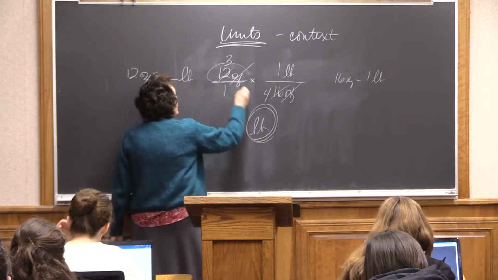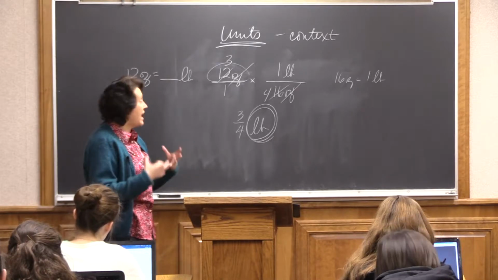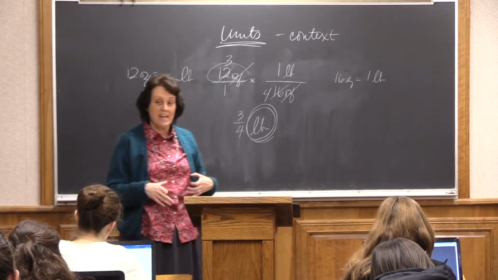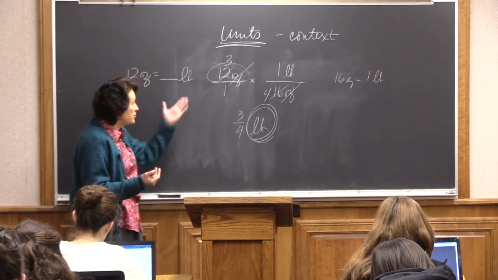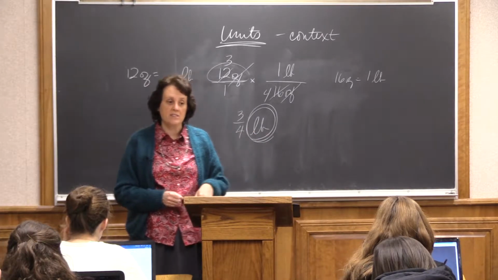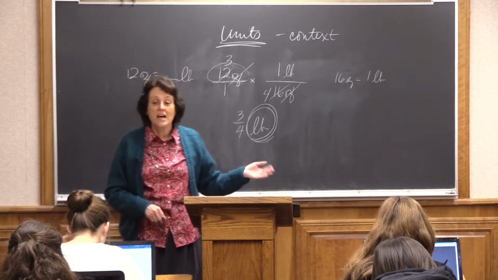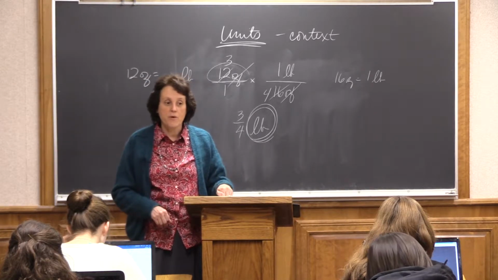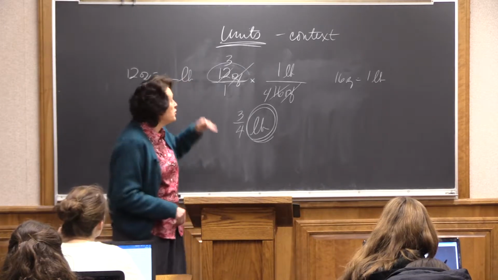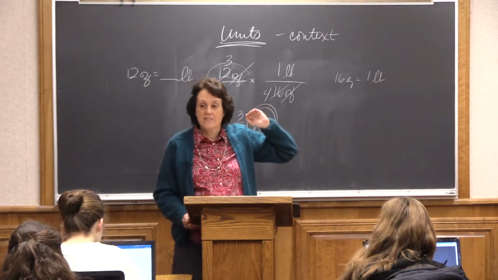This number 12 has no context without ounces. So it's 12 ounces, it's not 12. So when we read the answer, when I say the answer, when students say the answer, when students set up the problem, they never say 12 by itself, it's 12 ounces. 16 ounces, 1 pound. The answer is not 3/4, the answer is what? 3/4 of a pound.